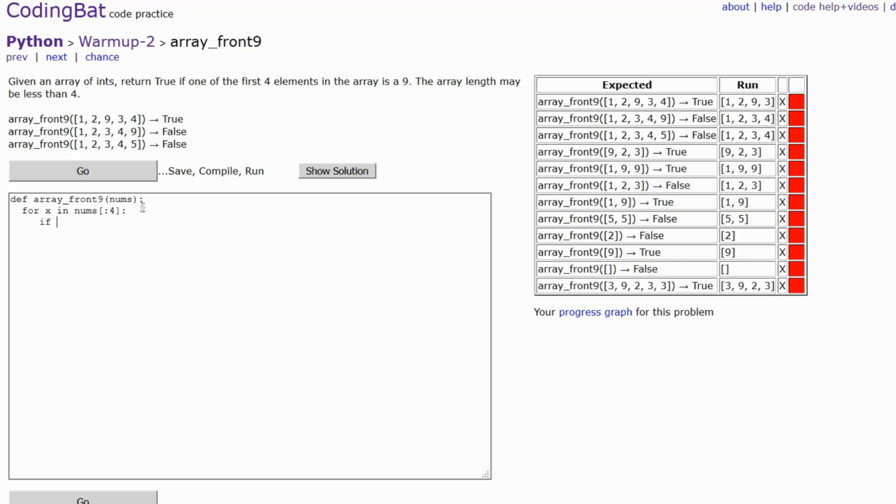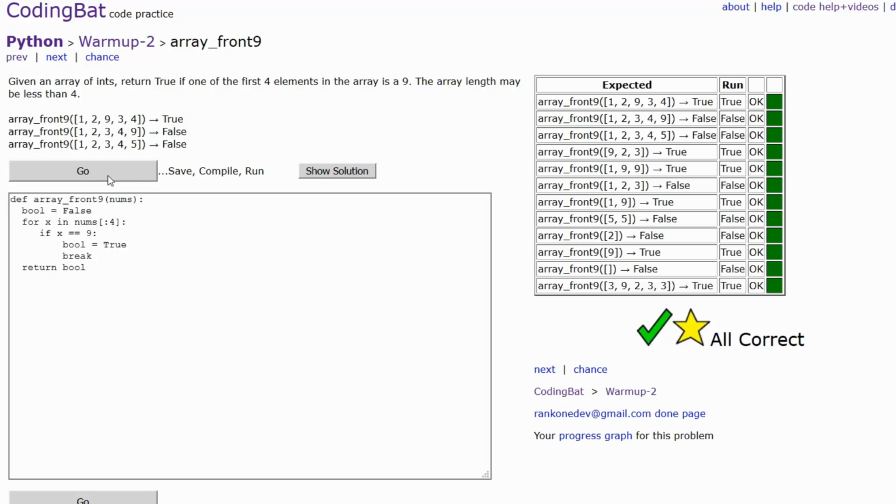So if x is equal to 9, then we need to return true. We don't even have to check all of them. If the first one is 9, then we need to stop the for loop and then return true. We could go through all of them, but there's no point to. So I'm going to go through using a break in here. If you don't know, breaks will take you out of the for loop, whatever that is. And I start a temporary variable of bool, which is just a boolean, true or false. So I'm going to set bool to false first and then it will be set to true if it hits the if statement correctly, and then break out of it so you don't have to go through everything.